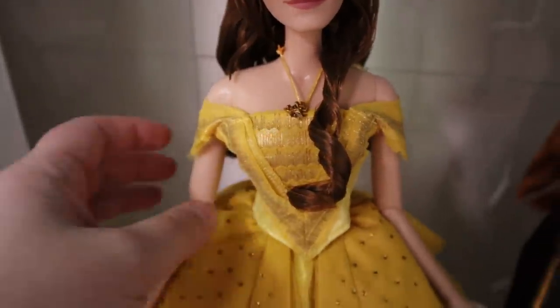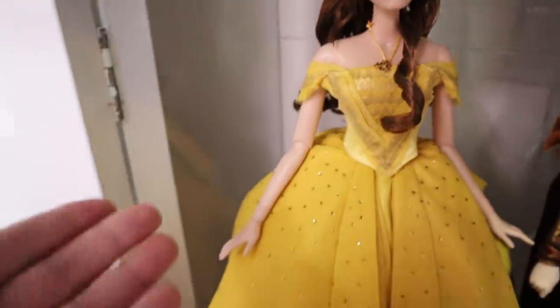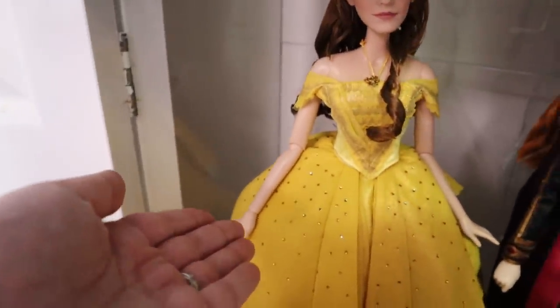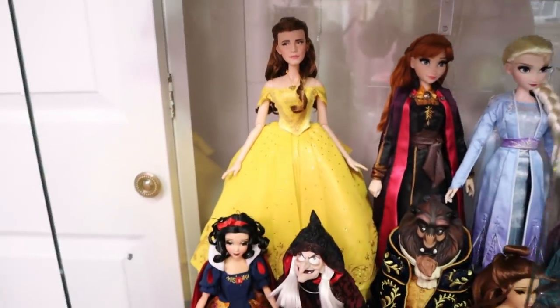Just bringing the sleeves down off the shoulders makes it so much more elegant, especially since she doesn't have her gloves either in the live action. Her whole outfit just looks way more casual.